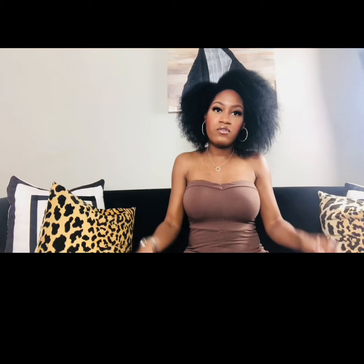So meaning I don't have to run and go get this done before an event, or run and go get that done. I want to already be in ready mode, just throw on the dress, throw on the heels, keep it moving. So if you're that type of person who likes that feeling of being hair free and you're willing to invest in it, I do suggest getting laser hair removal. I think you would really like it.